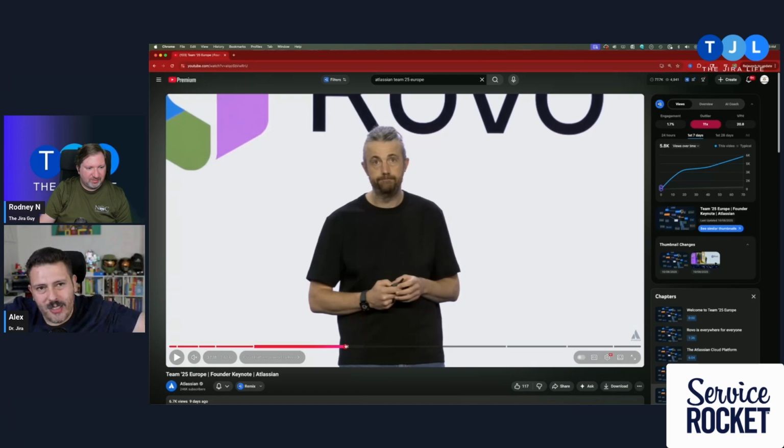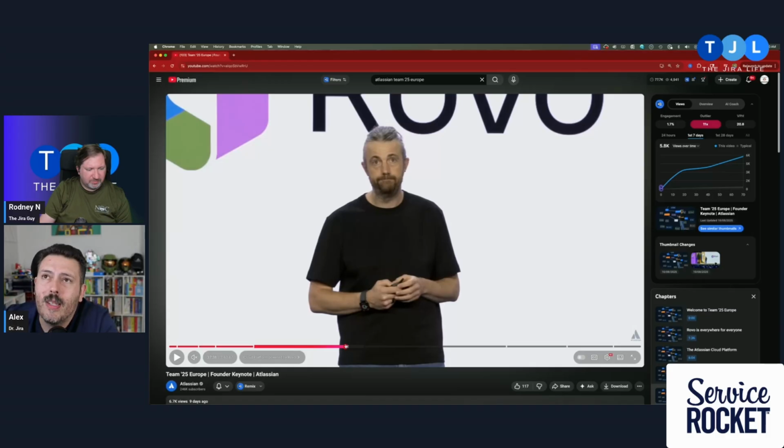Again, all of this is theoretical, folks. I don't think Atlassian is ready to deliver on these promises yet, but there is a day where I can envision you just need a project, right? We're going to Team 26 Anaheim, and we need a project with the right workflows, the right statuses, the right fields to capture our trip. It'll go and look at all of our Confluence documentation. It'll go look at our lessons learned from Team 25 Anaheim and go, here's how to fix all these things and set us up with the right template, right?